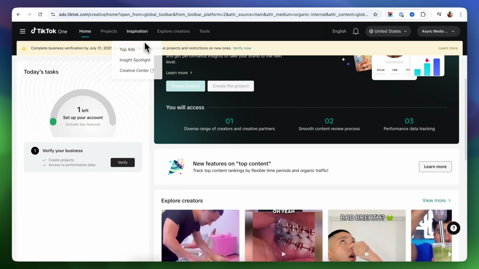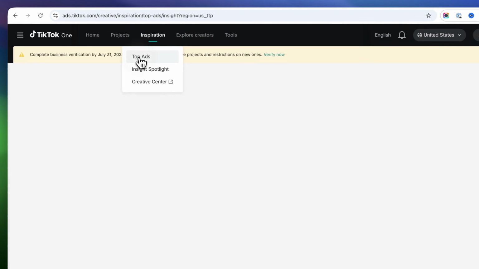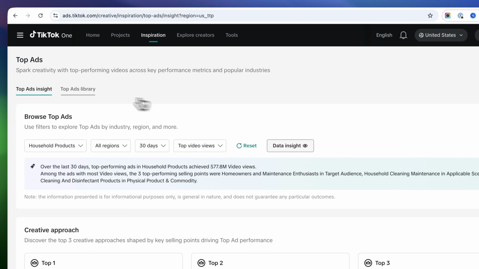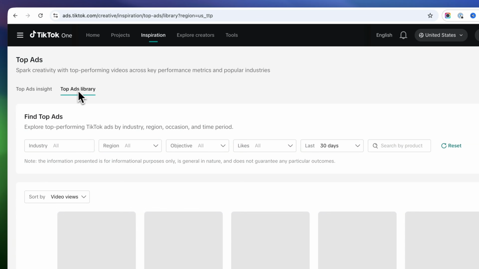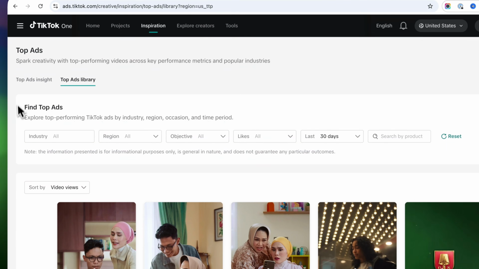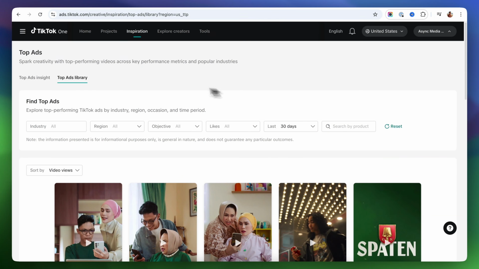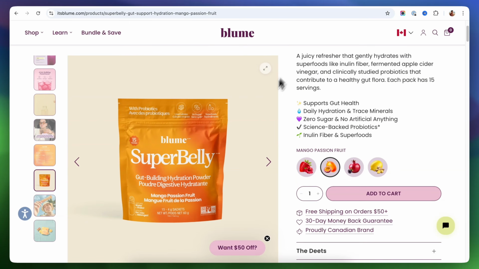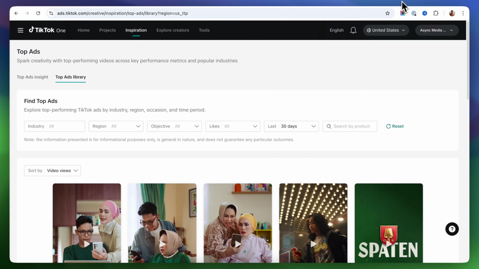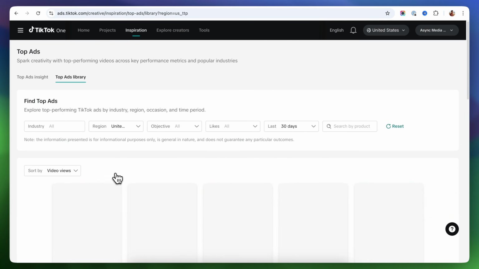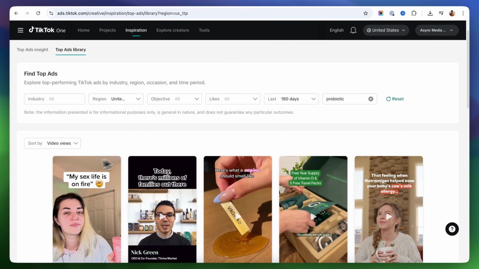And once in here, you're going to go to inspiration and top ads, and you are going to select top ads library. And here is where you're going to filter and find the ad examples you want to mimic. So let's say you're selling a probiotic drink like this Bloom Super Belly Mango Passion Fruit. Set your region to the USA, the period to 180 days, and narrow down to the probiotic product.